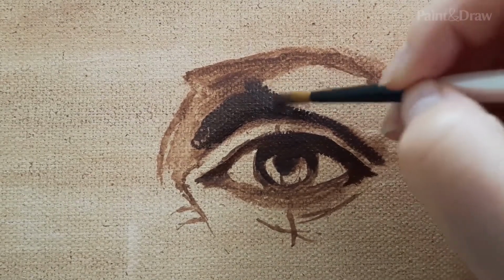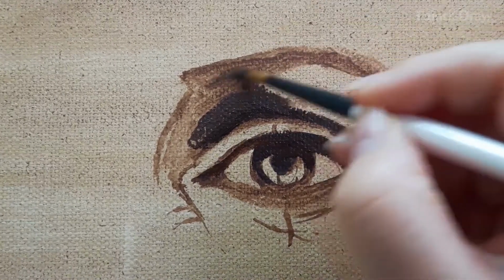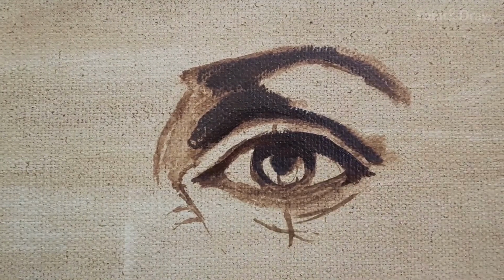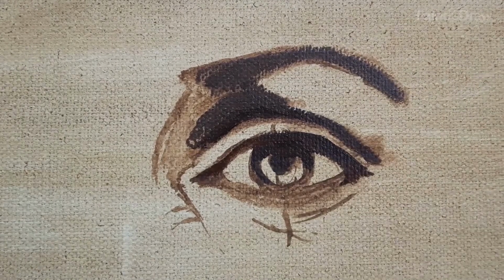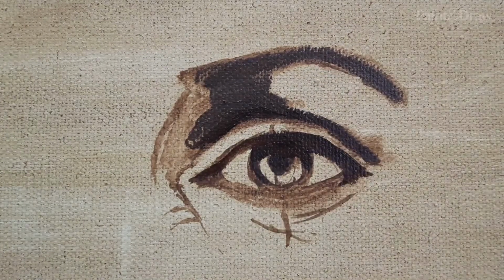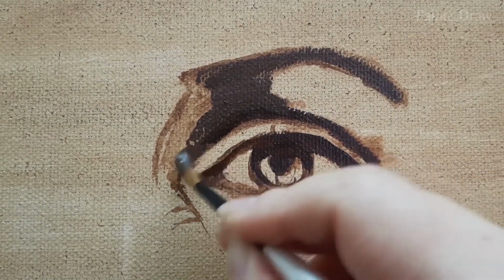I'm now mixing a little bit of titanium white with burnt umber, and you can probably already see that the saturation of it changes. You'll see it more as you observe how I add more white. White has the effect of making the colors more pastel-y, more powdery. It takes the saturation out of the color, just the same as black, by the way.